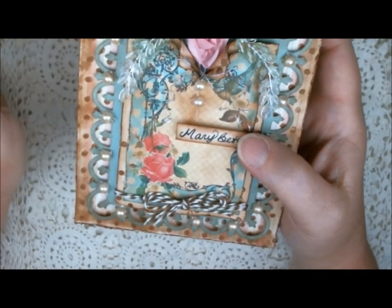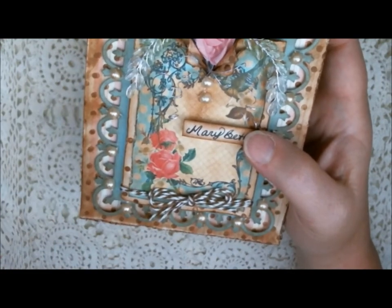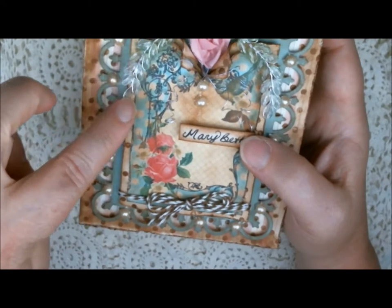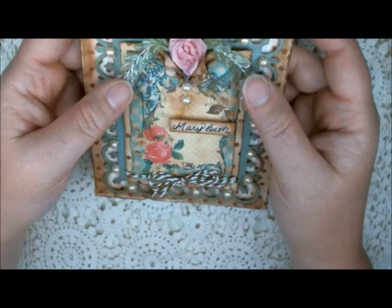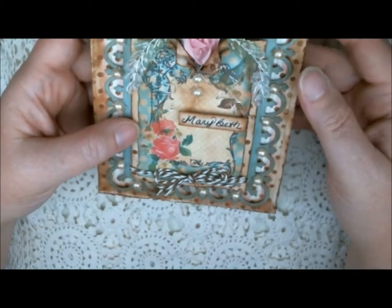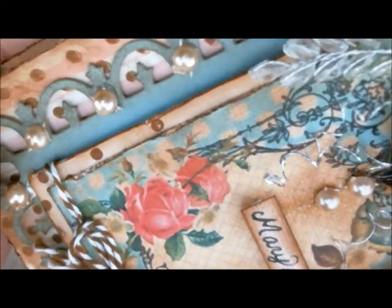I'm about to go and order some more from her store because I'm loving them. They come in many different colors. They have great depth and nice sparkle, and just add instant leaves and texture and flourishes to your cards. I also have this fabulous baker's twine in the brown and the white, and that is from Really Reasonable Ribbon.